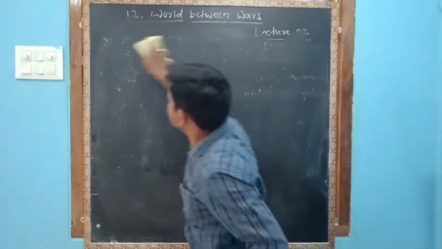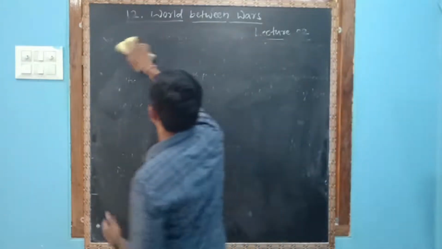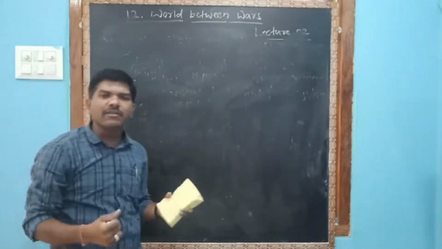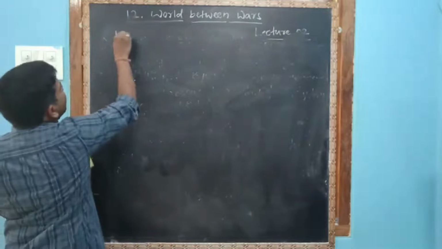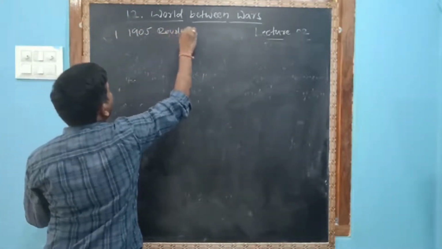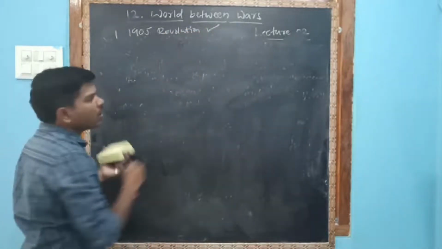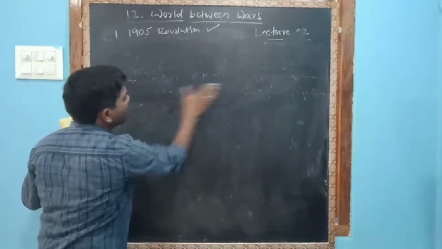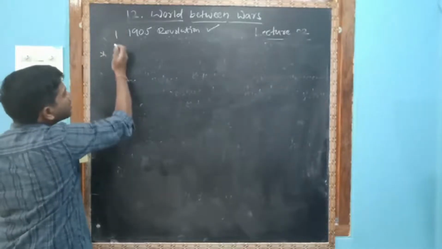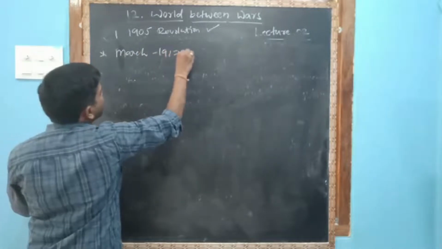In Russia, most probably a revolution broke out 3 times, but as per the textbook, we have to learn only twice. In NCERT, they give about 3 revolutions. First was the 1905 revolution, but it is not given in the textbook, so we need not learn about that revolution. Next, the second revolution is the February revolution or March revolution, the 1917 revolution.